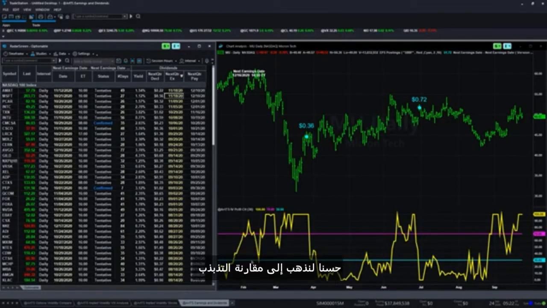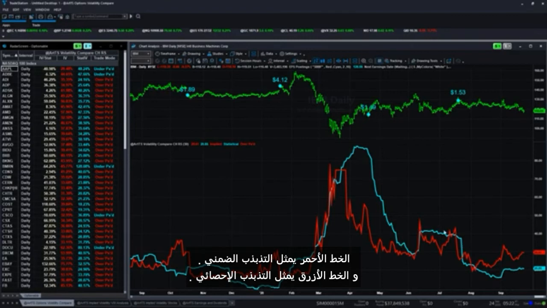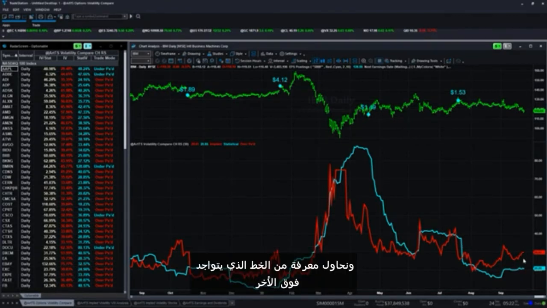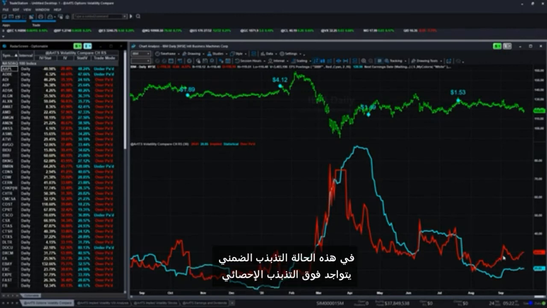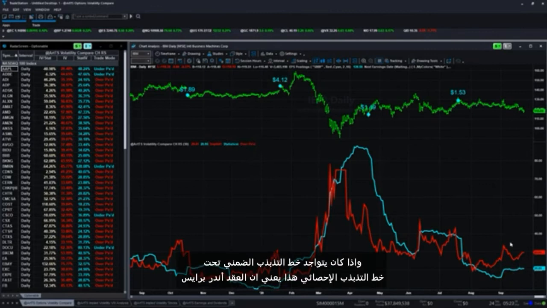All right, let's jump to the volatility compare. So this was the first workspace that I showed you. This is the implied volatility, the red line there, and the blue line is the statistical volatility, and we're measuring which one is above which one. So here we're looking for implied volatility. If it's above the statistical, then we know that that's overpriced. We can see that here in the legend here. And if it reverses the other way, then we know that they're underpriced.